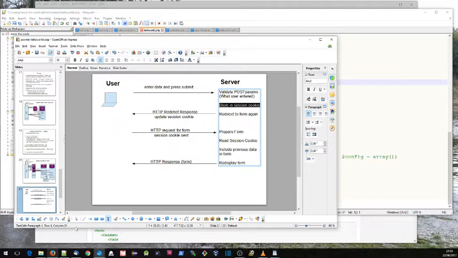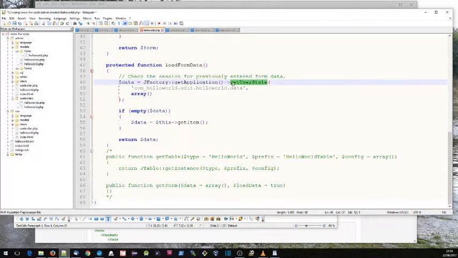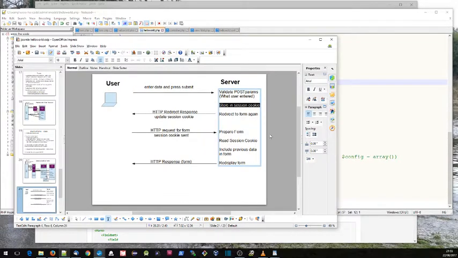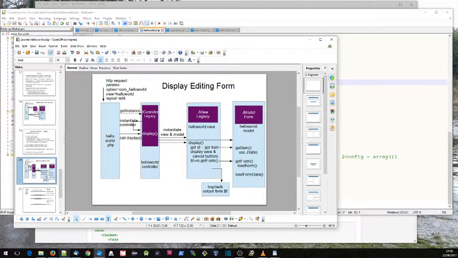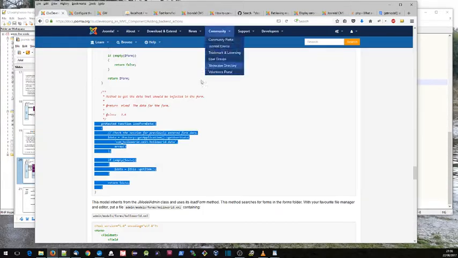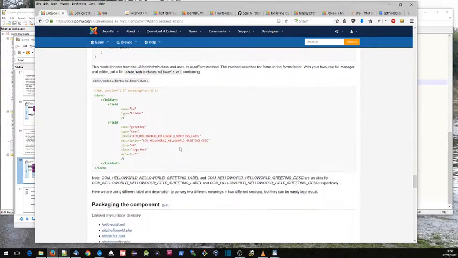That's where we should have an equivalent set user state. Okay, so much for that. That's our load form data. Now, what else have we got? We've done this. So it's just this layout file to do.